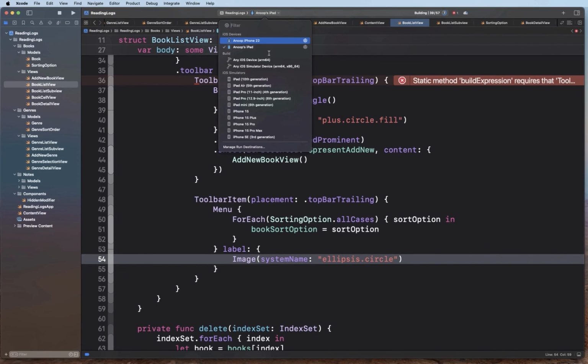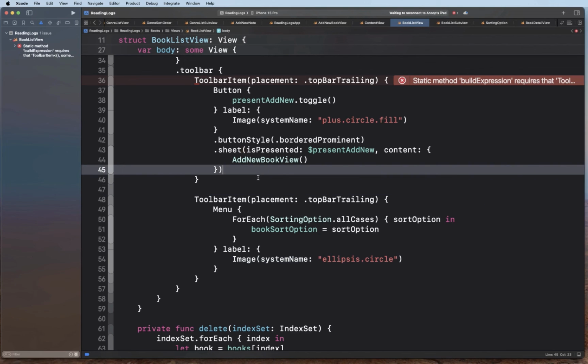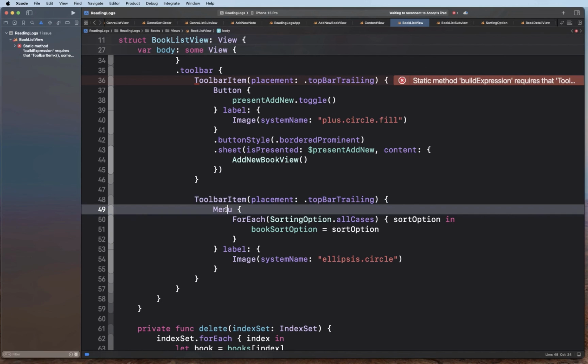Let me go ahead and change the target. All right, there seems to be some parentheses issue. Let's make sure we have a top trailing, we have the menu.